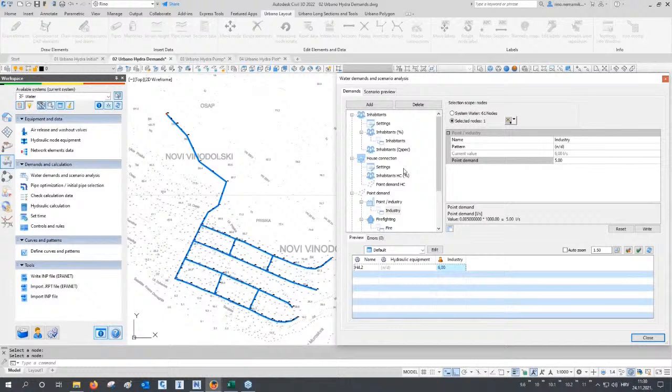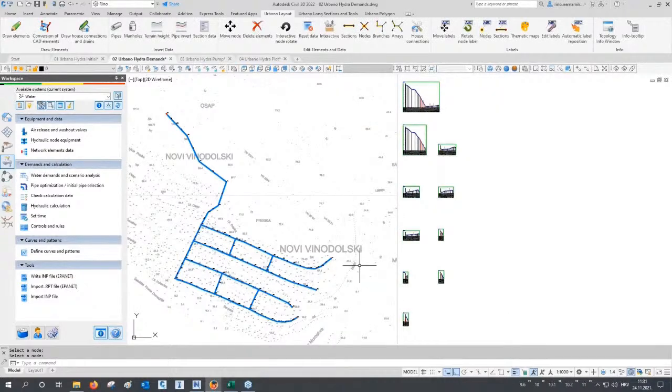Of course, you can create any amount of these water consumption categories or configurations. So this will be our main water demand to perform hydraulic calculation. Of course, if these methods are not good enough for you, if you want to calculate it somewhat differently, you can always import it, let's say, from Excel or from a plain text file. Okay, so all the demands are now set.